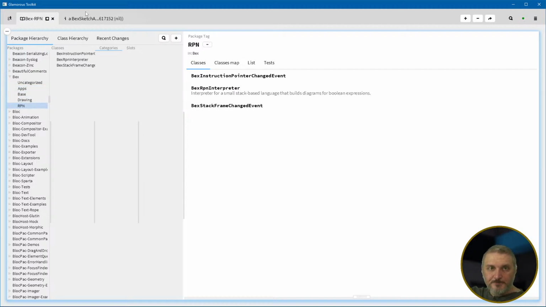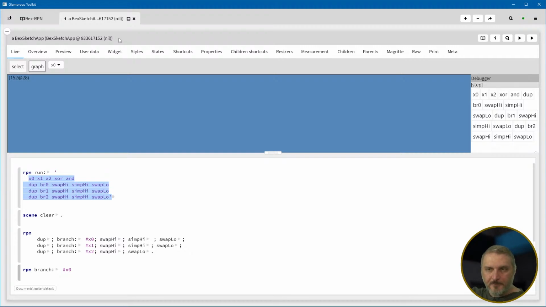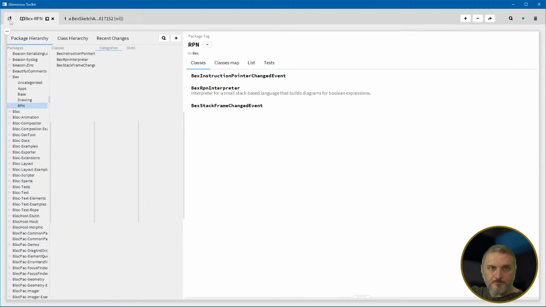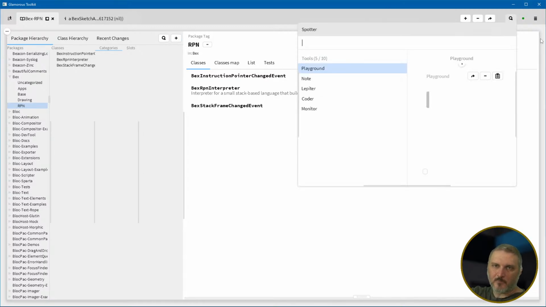All right, so what am I doing? I want to update this drawing by having the instruction pointer, the current token, highlighted, basically. So I need to load up that debugger. So Vex debugger panel.